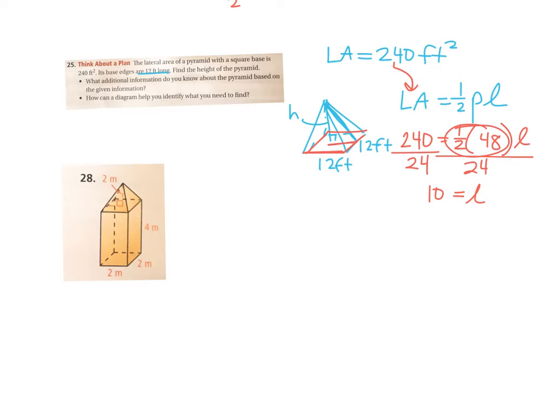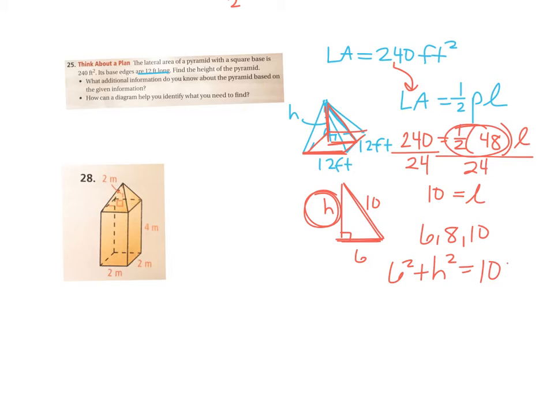Okay, well now look at this triangle. In that triangle, if I were to redraw it here, this bottom piece would be 6 because it's half of that side. The hypotenuse here is 10 because that was our slant height, and we're looking for H. That is the answer to this question. Anyone know that Pythagorean triple? 6 something 10? 6, 8, 10. But if you don't know it, 6 squared plus H squared equals 100, or 10 squared, we'll say. So then solve for H from there. Either way, you get a height of 8 feet.